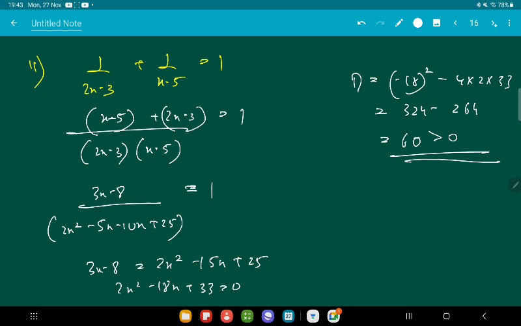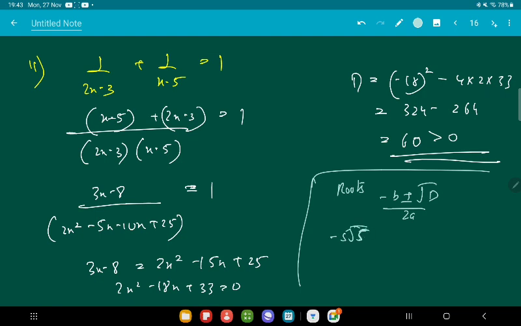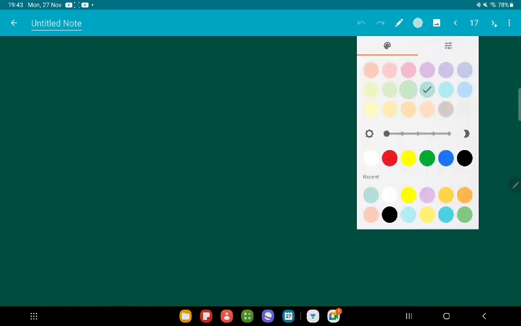So it means you will have two distinct roots, which you can easily calculate. The roots would be minus b plus minus under root D by 2a. So 5 root 5, root 405, 2 into 1, 9 root 5 by 2. Now the remaining you can do on your own, I guess. The question becomes easier for you. All right, now let's have a sum related to a word problem.